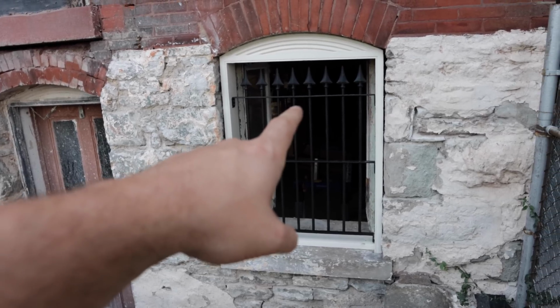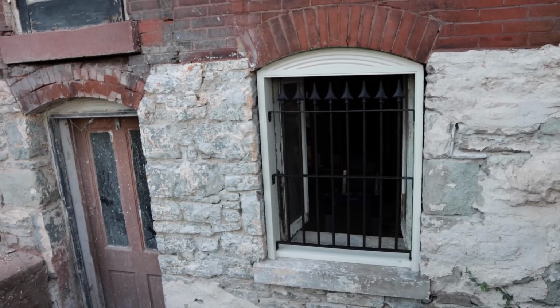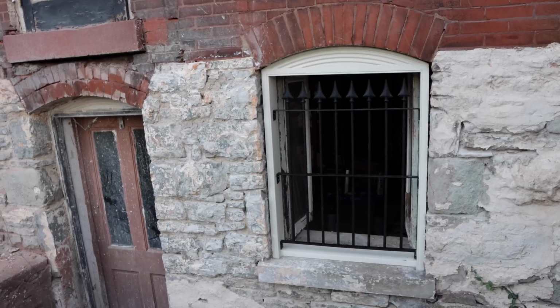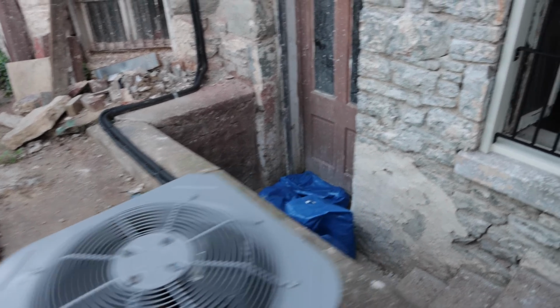But just inside this window, and the reason I picked this window, because it's the very last one. I mean, this is my neighbor's yard over there, which you guys don't really need to see. That's not mine, so I shouldn't show you. But lots and lots of work has been going on down there. So it'll be a little bit dark, but I definitely want to show you guys. Also, condenser unit, AC lines. We're getting very close to this being done.